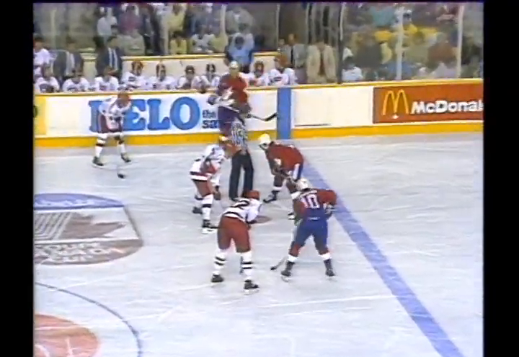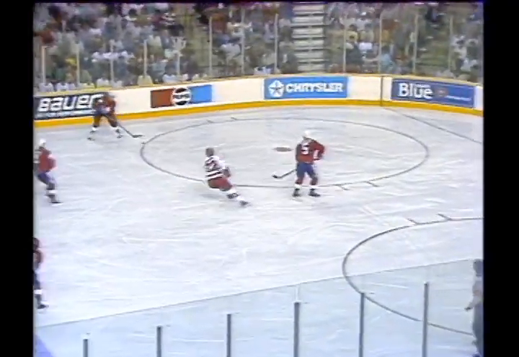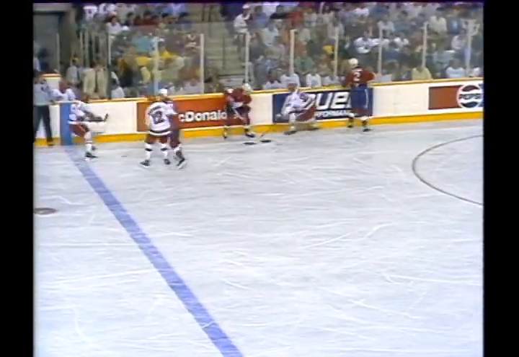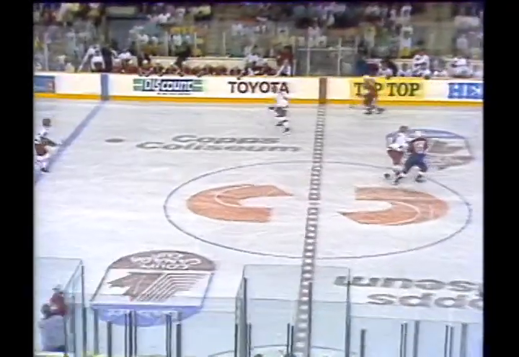Gartner with that great speed, alone at center ice. The last thing they need is to have him floating around behind the defense. Here's Rochefort for Canada to Dale Hawerchuk, tipping it down into the Soviet zone. And then Chinakhov, number 12, has it. He breaks out, but Rochefort is there defensively. And Canada takes over. Here's Crossman to Dale Hawerchuk.